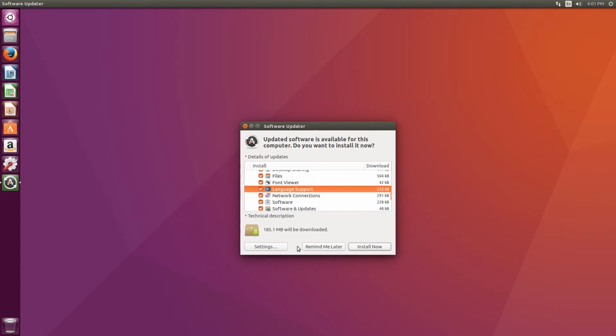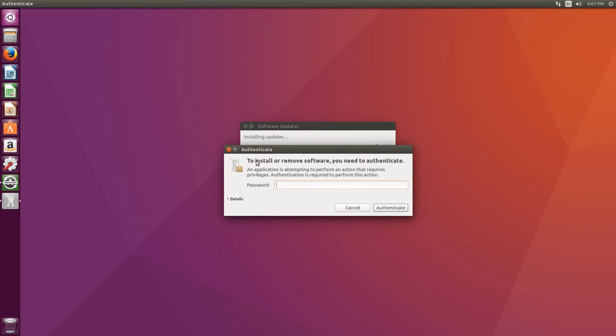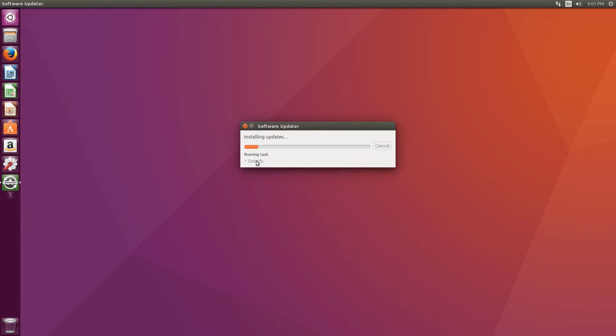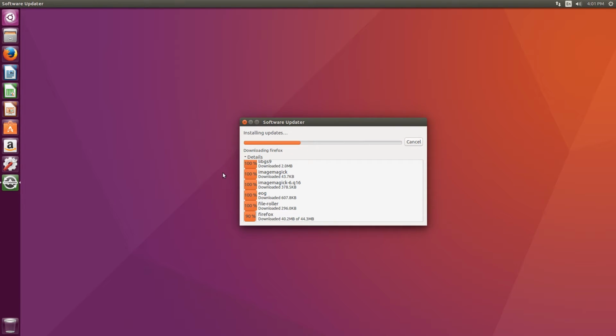And to install updates, you just have to click Install Now. And this will start updating your computer. And you also type in your password for this. I'm just going to type my password in, and it should start updating. While it's updating, you can see exactly which applications are being updated and how much of it is done. So here, it's going pretty quickly, and this one is currently at 7%, and it's updating quickly.